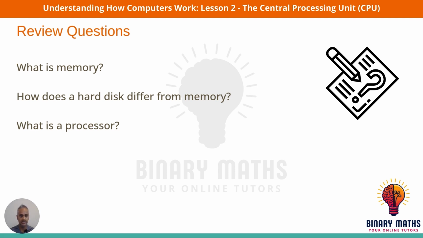Understanding these concepts is crucial for anyone interested in how computers work. Memory is essential for storing data and running applications, while the processor performs the calculations and tasks needed to execute programs. The hard disk provides long-term storage for your data, making sure that it remains safe even when the computer is turned off. By understanding these components and how they work together, you can gain a deeper appreciation for the complexity and power of modern computers.